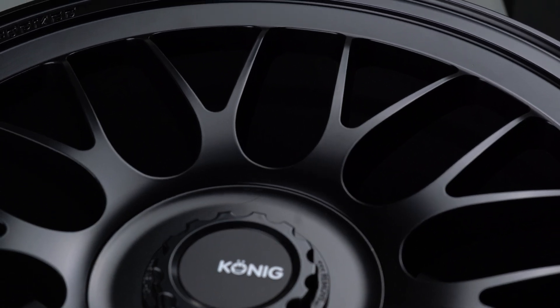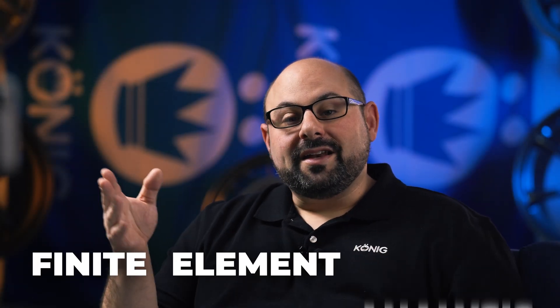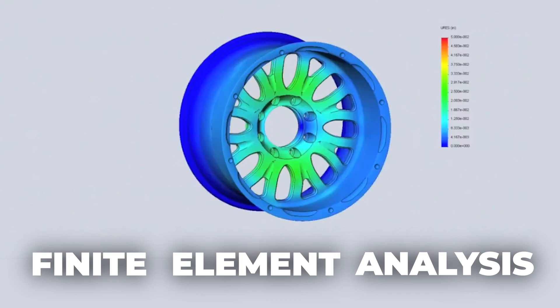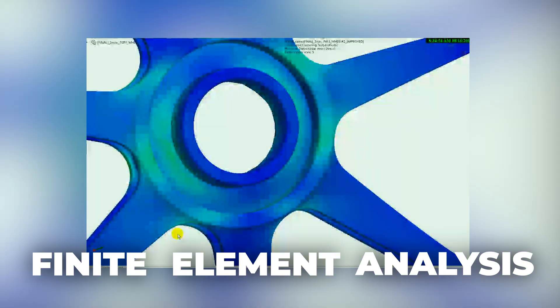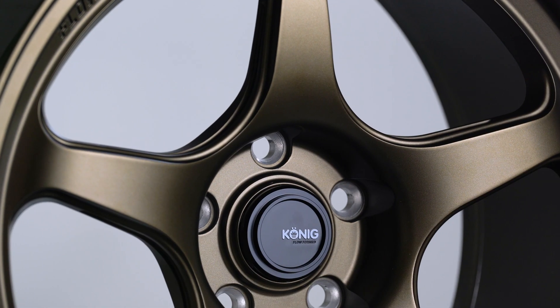Once we get through that engineering stage, we begin the first types of FEA — finite element analysis. We use a computerized model to simulate stress and different forces on the design and see how it transmits throughout the wheel. Sometimes we're able to tweak different portions of the wheel to make it better. If we see that when a wheel is impacted, twisted, or enters a bending test, part of it becomes less strong or lacks rigidity, sometimes we can add material, add radiuses, and do things that help improve the FEA test.